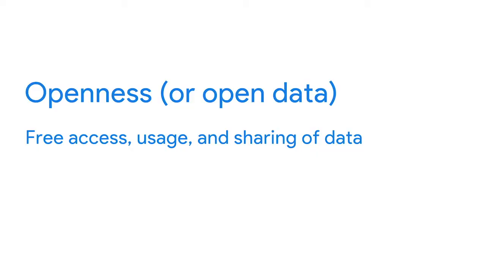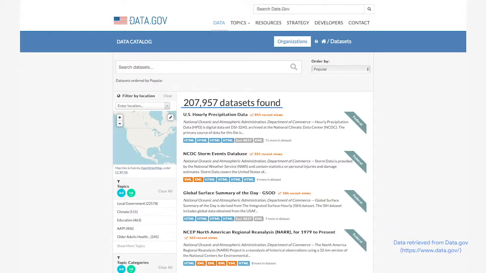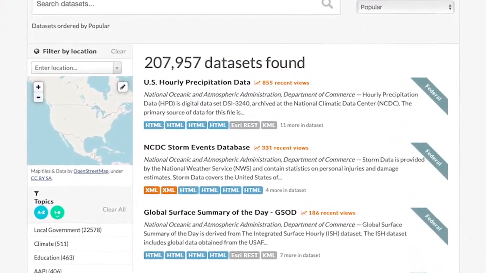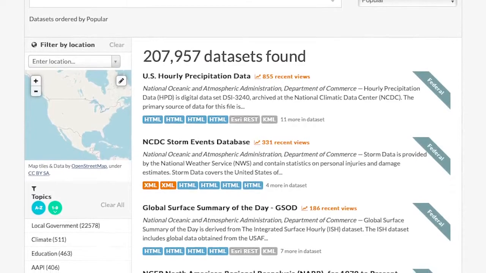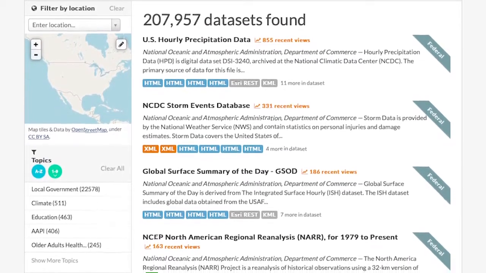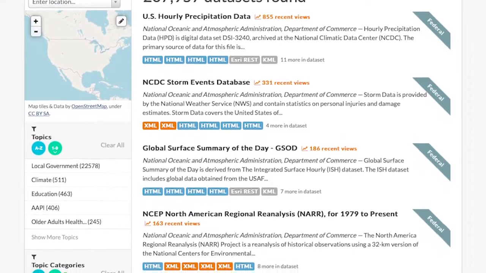As a reminder, openness or open data refers to the free access, usage, and sharing of data. For example, the United States government makes hundreds of thousands of datasets available to the public on data.gov. These datasets contain information on weather patterns, educational progress, crime rates, transportation, and much more.